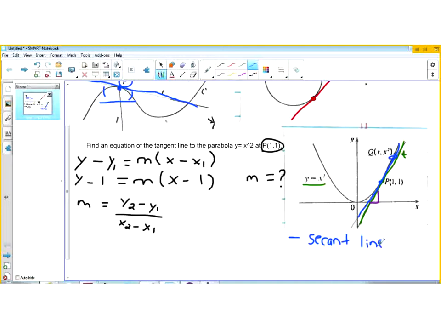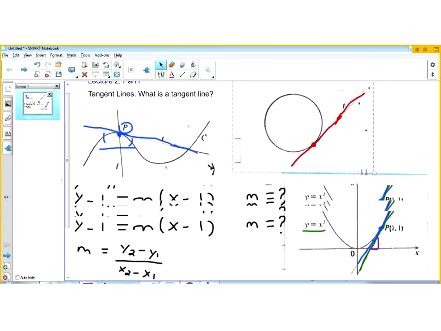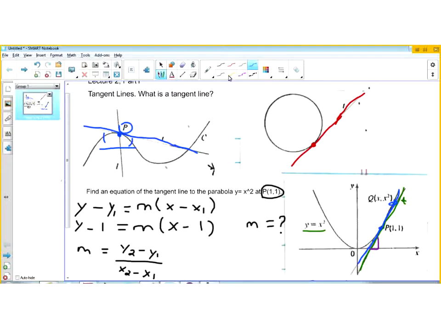If you choose 2 distinct points on the graph of a function, and you connect those 2 distinct points, then the line connecting those 2 points is henceforth referred to as a secant line. So you may recall from geometry from the distant past, if I select 2 points on the circle, and I connect the 2 points, well, that line is called a secant line, okay? And the same follows with this case of the parabola.